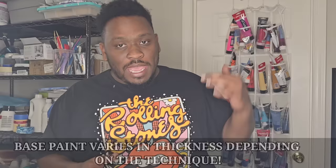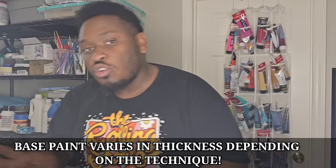The term base paint generally refers to paint which allows the paint on top to move more favorably for the artist. For example, when you put paint on your substrate, which is usually a canvas, it will break the surface tension between the paint and the canvas, and allows the paint that you place on top of the base paint to move more freely.